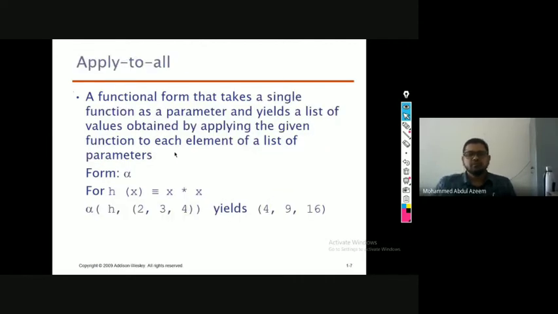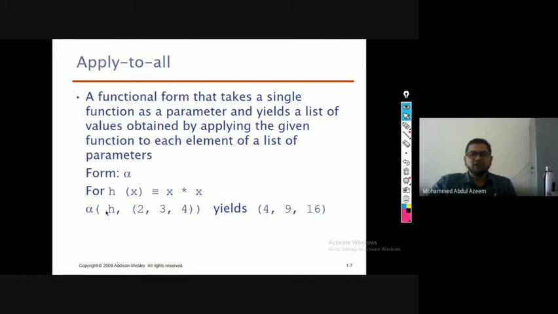A functional form that takes a single function as a parameter and yields a list of values obtained by applying the given function to each element of a list of parameters, right? For example, when you want to apply the function to all the values, then you can go with this, alpha, apply to all.